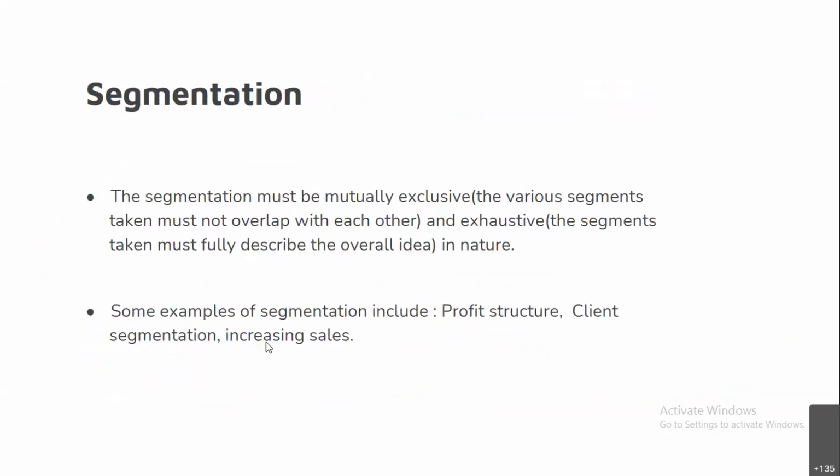All right. Now, like I said, you first start with a very general idea and you go step by step. For example, when we said the number of cycles in NIT Warangal, we can't just go about getting a final answer from that, right? We need to know, for example, how many people are in campus and how many people are outside campus, like who are day scholars and who are hosteliers. For example, hosteliers may have more cycles while day scholars may have more bikes. So that's the reasoning which you'll follow.